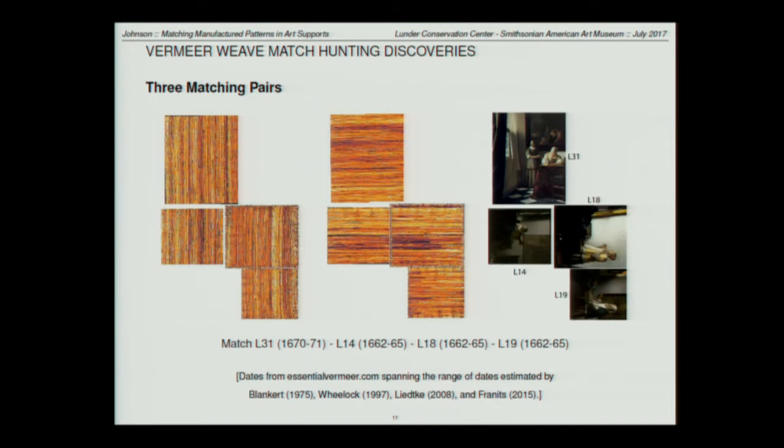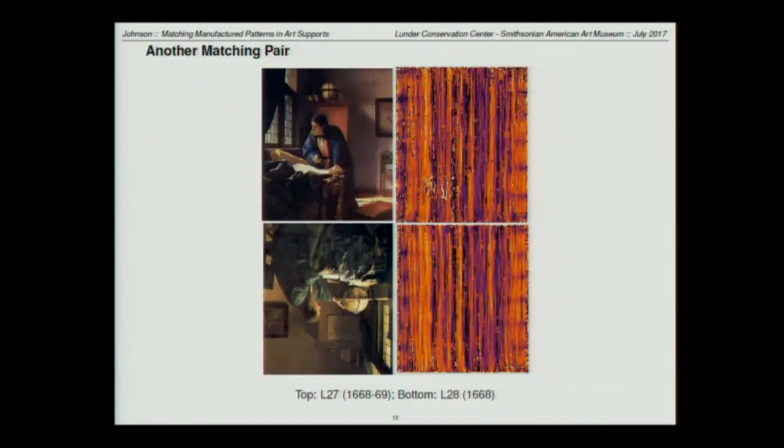The biggest problem with Vermeer dating is that we have no documented evidence, no provenance for the dates. So they're done stylistically, and what I've done here is I've collected the dates from four of the major catalogs, and this is the range of dates. So they're pretty uncertain about when these were done, but these three all look like they were done at about the same time. What's he doing? Is he storing the last piece of canvas for 8 years somewhere in his studio? We don't have any idea. Or is that one dated wrong? Don't know.